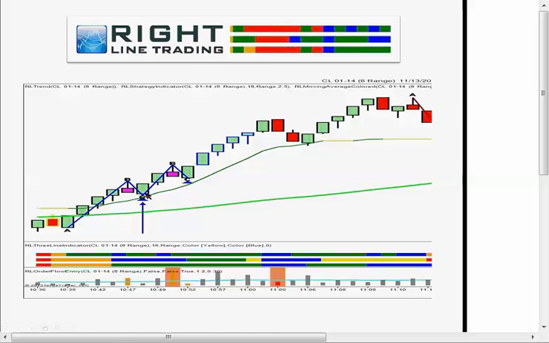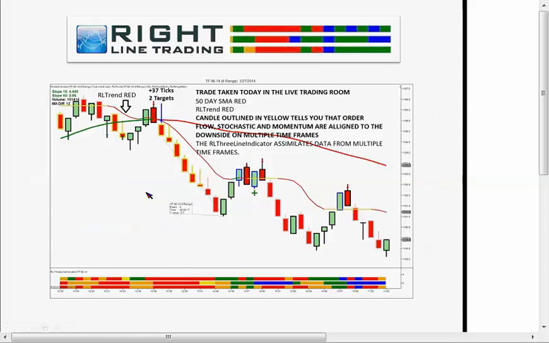This is a strategy entry and a C candle entry. And you can see how it's getting redundant, which in a way is good. This is a huge move, 37 ticks on a break of the 50 and the 15 with order flow and momentum. Now this is not a retracement trade. This is just a clean break of resistance to the downside with order flow and momentum, and down you go.